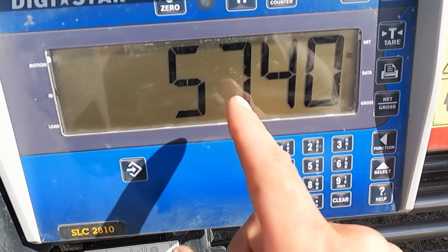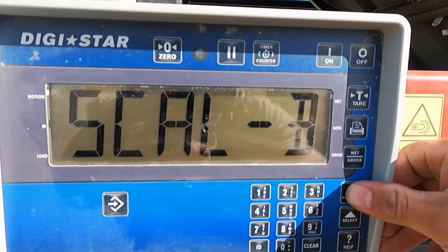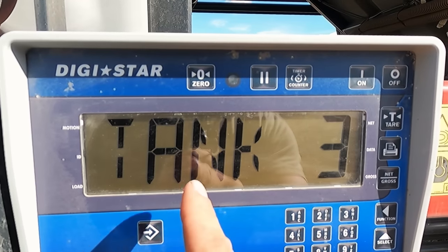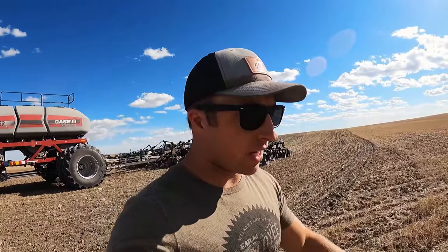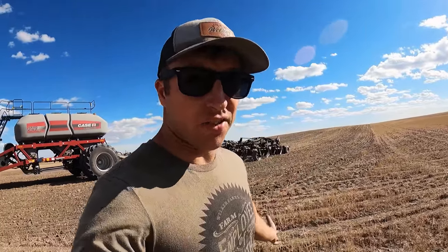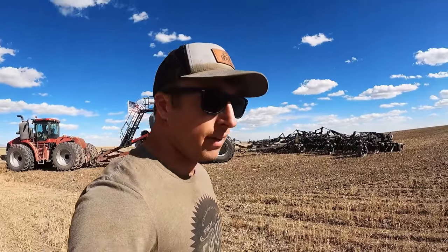All right, let's see here. So this is tank one. We've got 5,700 pounds of fertilizer. Let's go to tank scale C, which is tank three, 320. All right, so the cart's got 320 pounds of seed in at the moment. That means I wanna put 6,000 in there. So the number I wanna see is like 6,400 pounds.